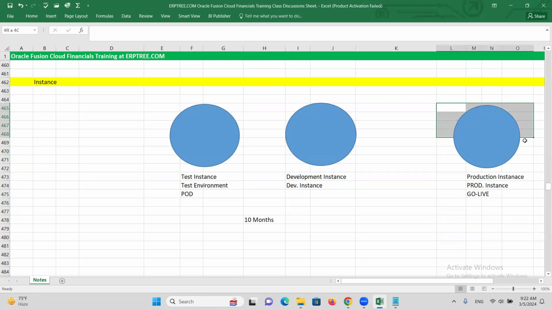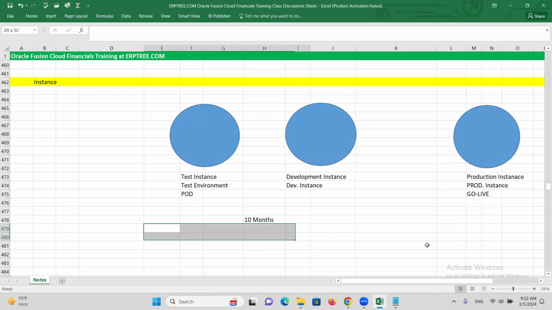You will move the data from production to these instances. You replicate this environment, you copy, so that you will have data available in this instance for any sort of testing purposes. Moving the data from one instance to another instance, we call cloning. The DBA can do the cloning. Production data, they can move from here to here. How to move the setup data from one instance to another, we will see as part of our classes. This is what we have to understand about the landscape of instances.